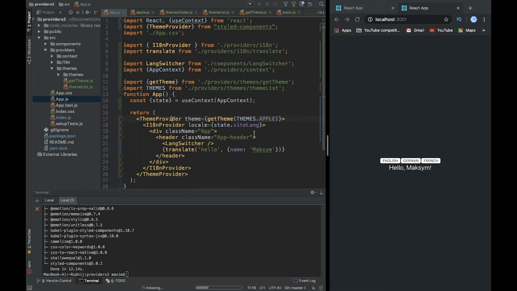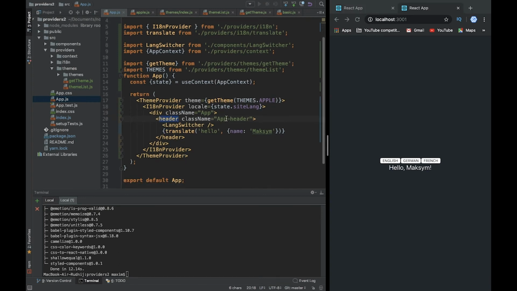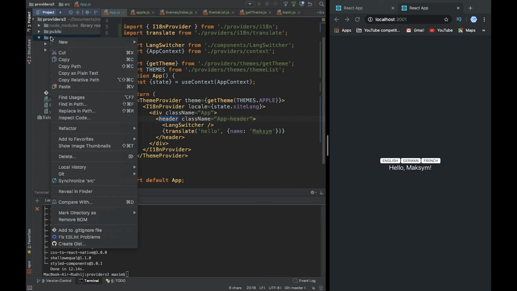So we have themeProvider, and right now it works fine, but we need to create our first styled components using this application. So we have a header component with the class name, and let's change it and switch it to styled-components.